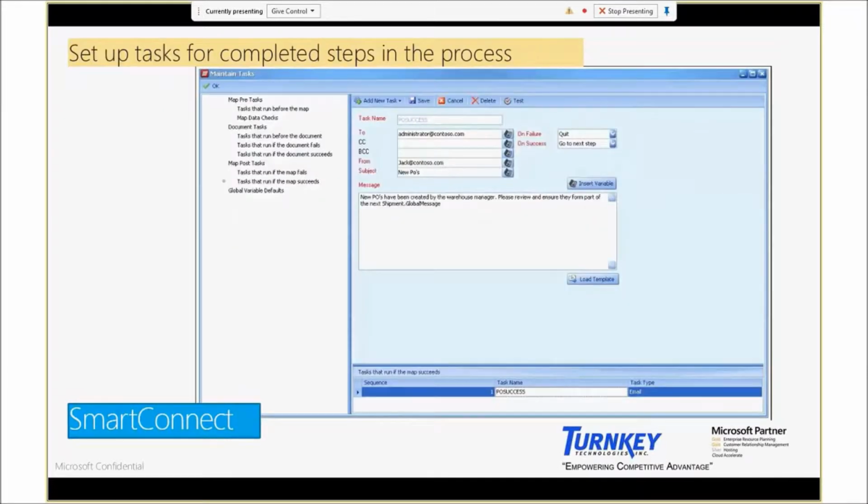Set of tasks for completed processes and steps. So firing off an email to let me know that something actually happened. As much as we like everything just magically working behind the scenes, we also like those notifications to say, yes, it actually did something, or it failed, or something else happened along the way. So just being able to set up an entire email chain for it to go out to, and how it's going to react upon failure, or what it's going to do for the next steps, and set up this entire hierarchy for, hey, completed step 1, go to the next step, completed step 2, so we're sending out all these different notifications as it works along.